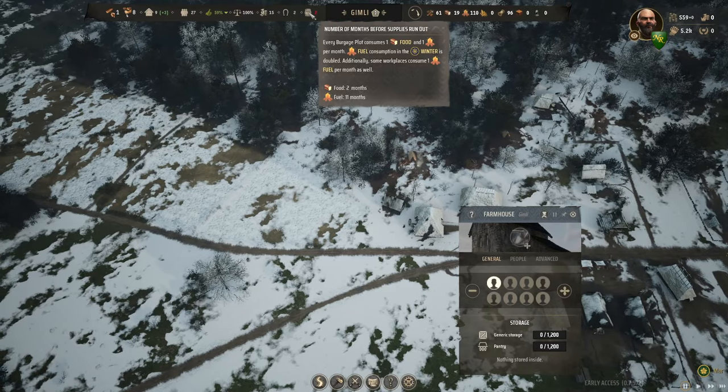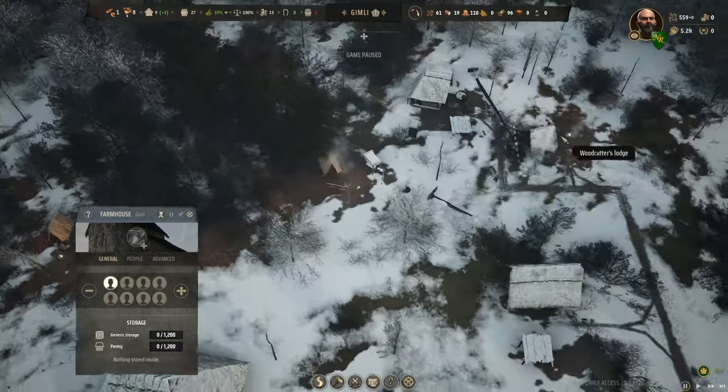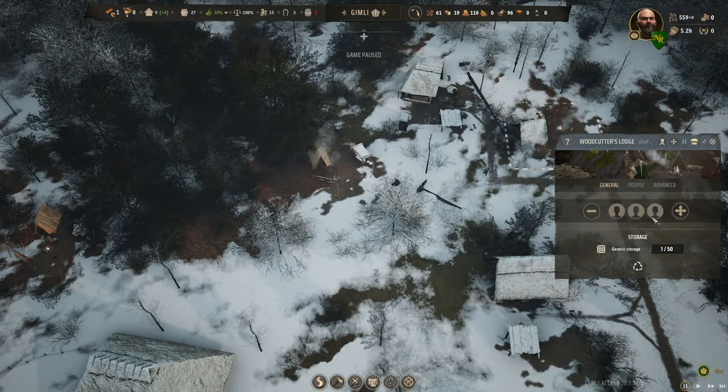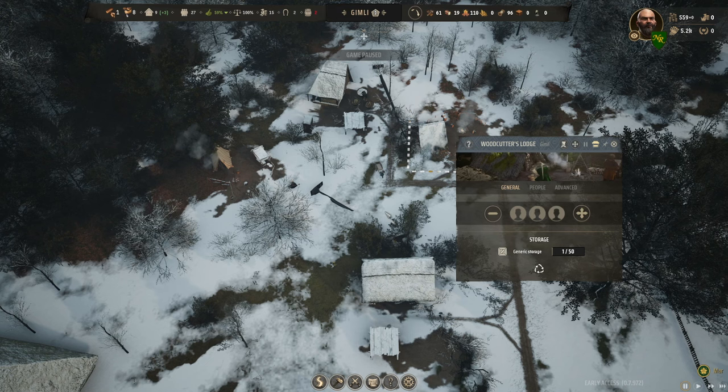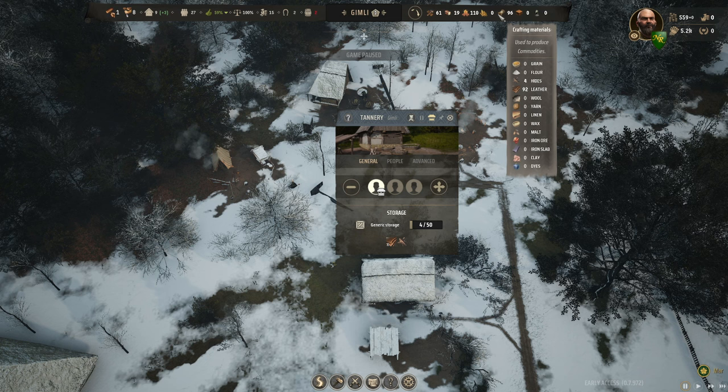Food is hurting, so I don't dare touch that. We don't need more firewood, though. But I think I've already emptied firewood. Woodcutter's Lodge. I did. Yeah, we had plenty brought in. So you are not a thing. Tannery? We tan there. We have more leather than we know what to do with right now, so you can come out.